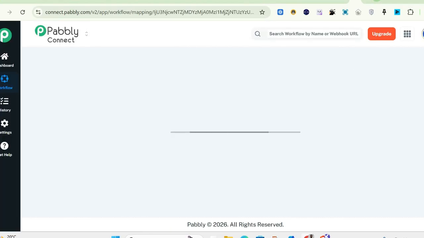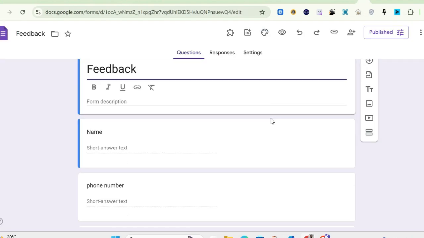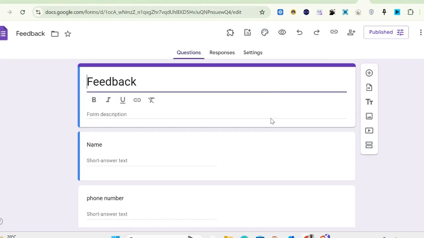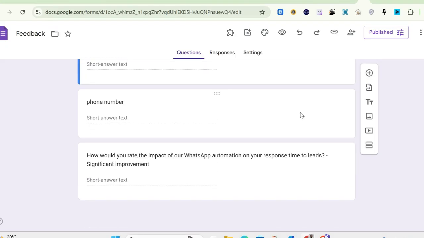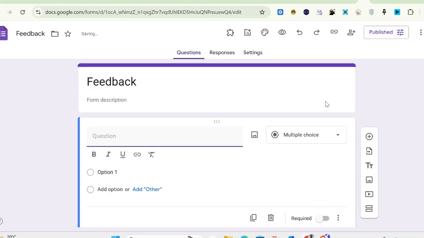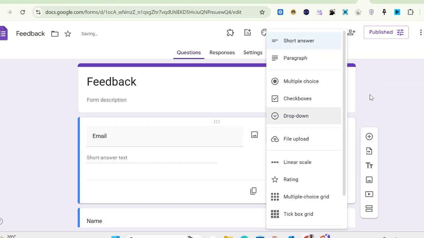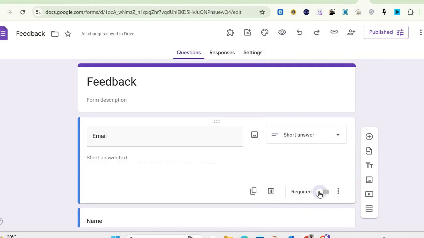I'm creating a feedback form. This is Google Form. Anyone can use it for free, and you can use it for data collection purposes. I just added new questions. I'm adding the email, and these are the questions.